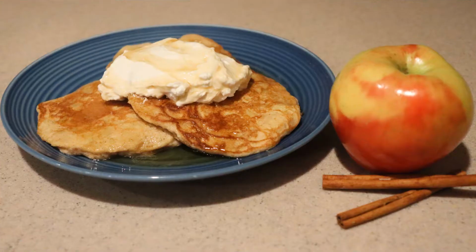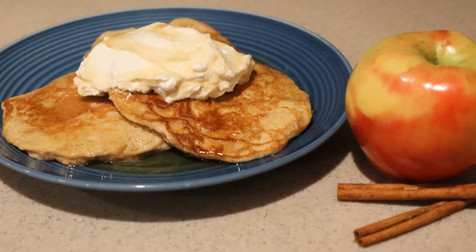Today I'm going to show you how to make apple and cinnamon pancakes.